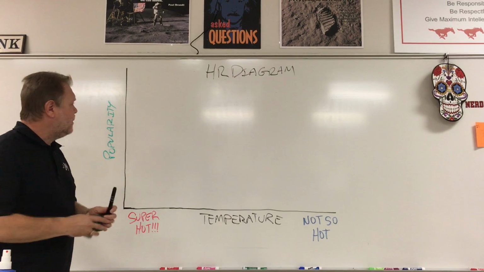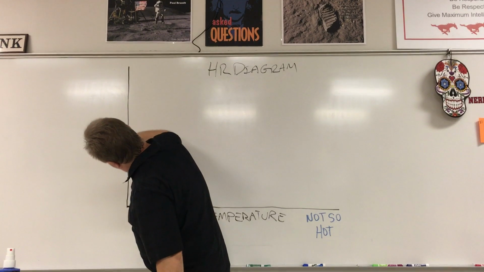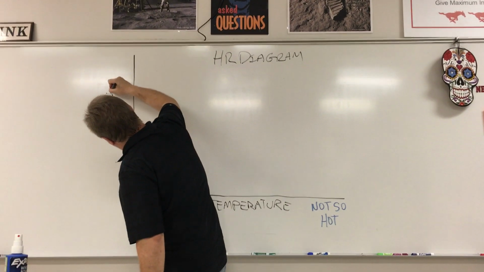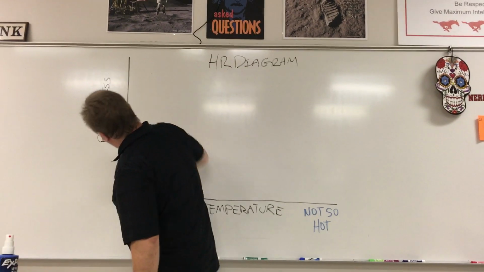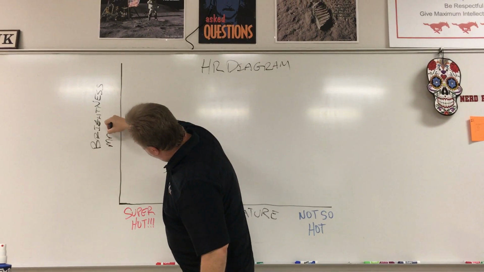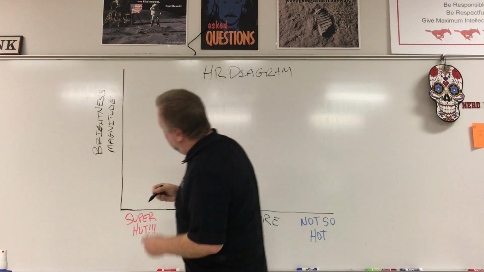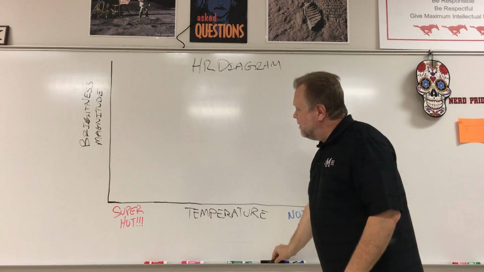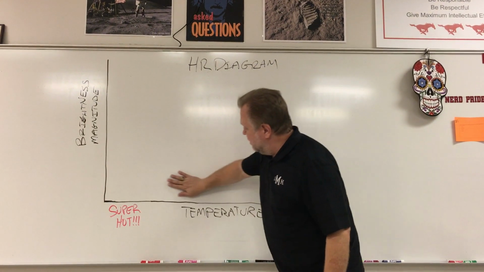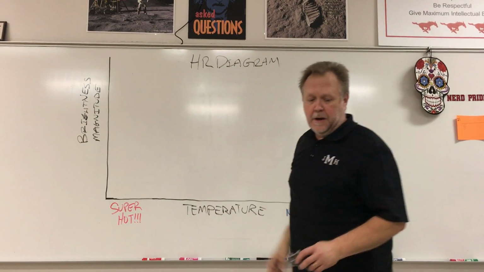Instead of talking about how popular a person is, we're going to talk about brightness, the brightness of a star, how bright that star is, and that's also called magnitude, all right? The magnitude or brightness of a star, if it's very dim, some stars are not very bright. If it's very dim, it will be along the bottom, and as it gets brighter and brighter and brighter, it goes farther and farther up.